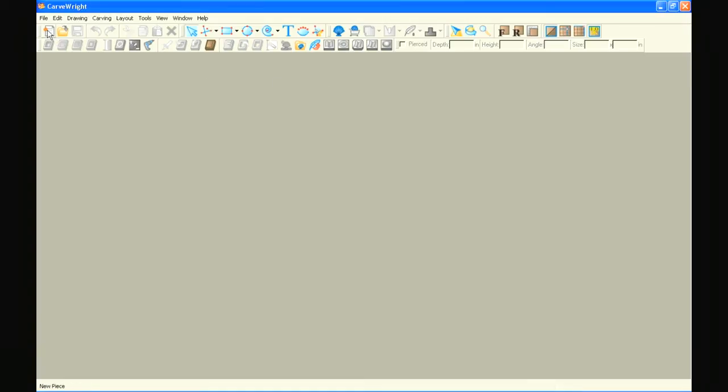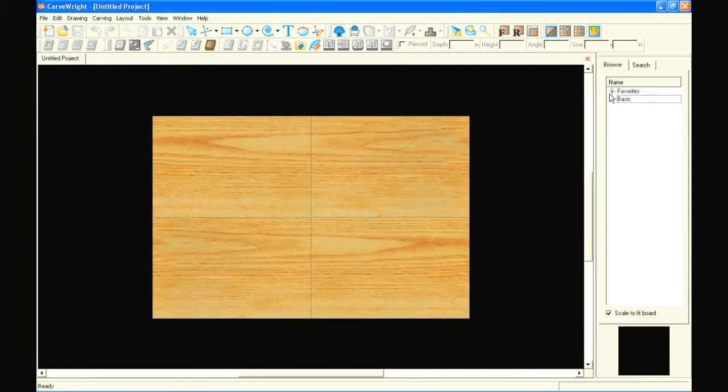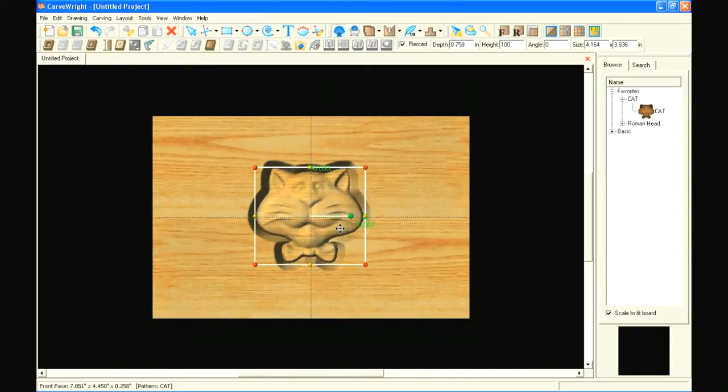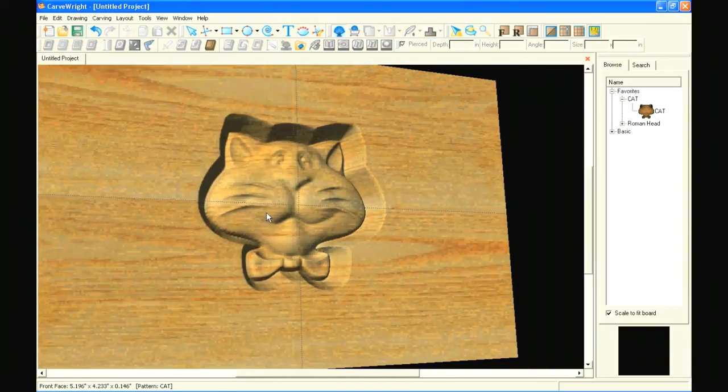Now back in the Project Designer software, create a new project with the preferred board dimensions. Select the blue shell to open the pattern library, and under Favorites, find your newly generated patterns. Click on the icon of the pattern and click the board location to place it. The pattern shows on the project board exactly as we have prepared it.